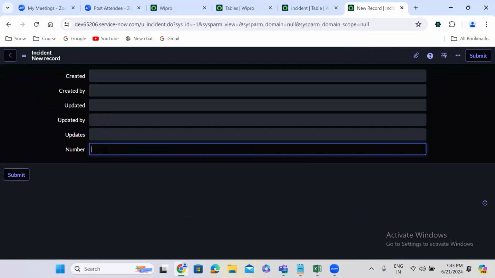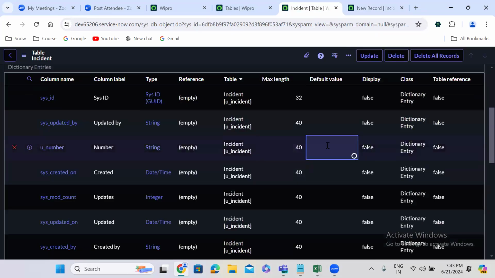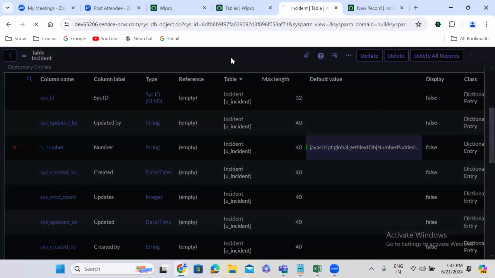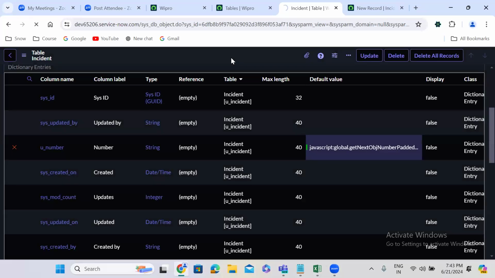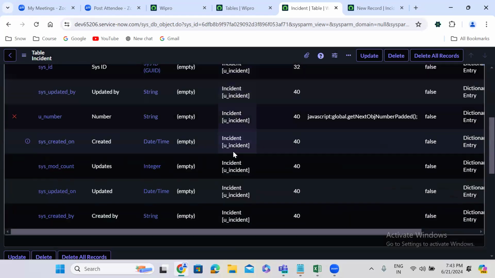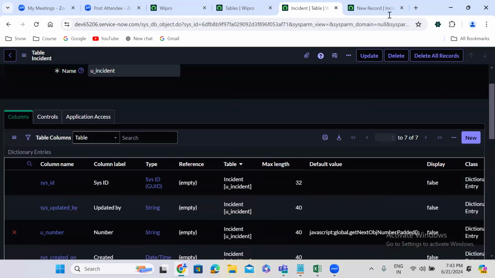The number is gone. Because of this script, the number is automatically populated and incremented. Okay, fine. We'll come to this part later. That comes under the default value concept.